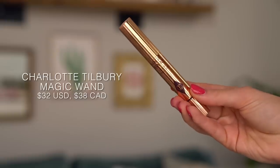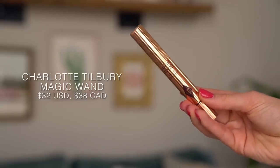For my second concealer today, I'm going to take the Charlotte Tilbury Magic Away Liquid Concealer. This is supposed to be a little bit more lightweight, so I thought that this would be nice to use to highlight the rest of my face. So I'm gonna put some of this down the bridge of my nose, on my chin, around my nose, and on my forehead.